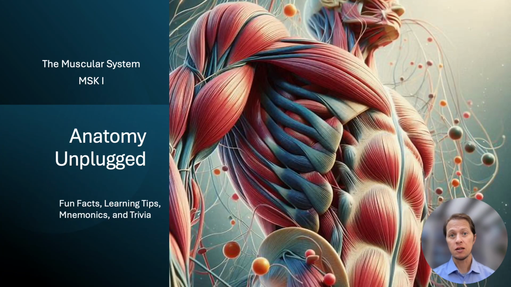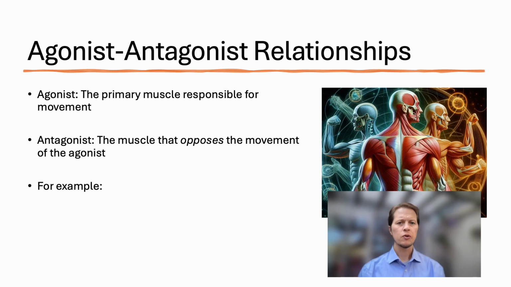This is the musculoskeletal system. We actually have several videos, so this is going to be the first in about 4 different videos. Here we go. And as with other videos, we are just going into a little more detail here on certain points in lecture and just some learning mnemonics and tips and tricks. So for example, in this case, agonist-antagonist.